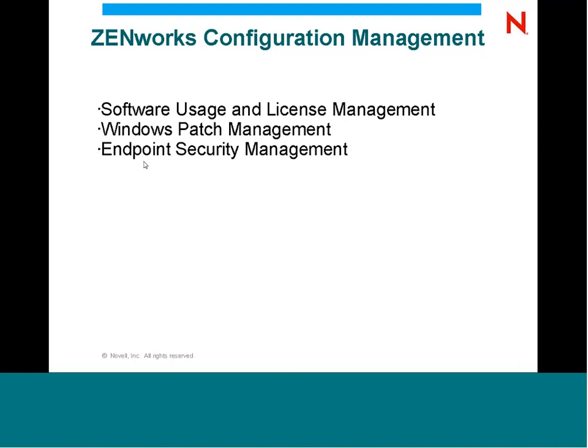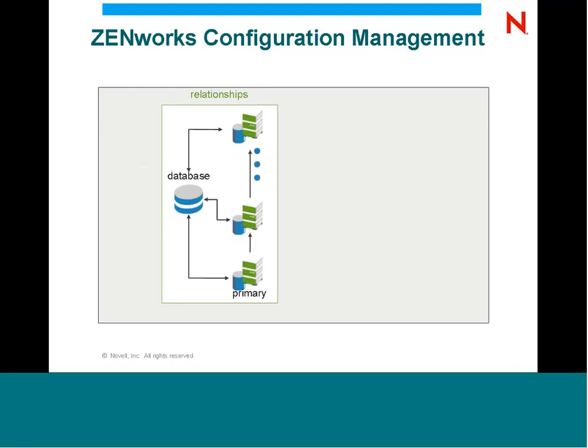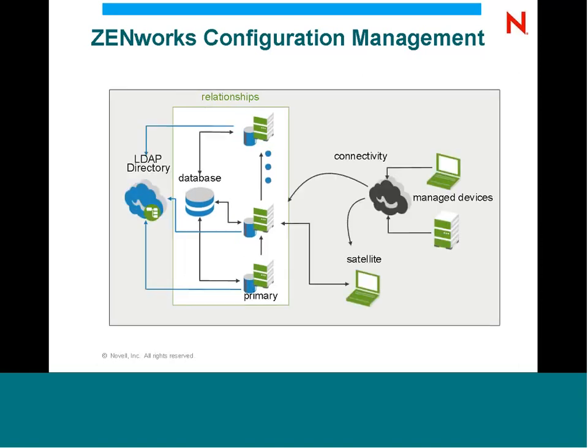And just a quick kind of architecture view of what the solution looks like is you have one or more primary servers that talk to a database. And this database can be the Sybase or Microsoft SQL or an Oracle. The agents are deployed to your managed devices, whether they be Windows or Linux. And these agents communicate with these primaries over 443. It's HTTPS. They get their configurations. They get their applications and their bundles and their policies.